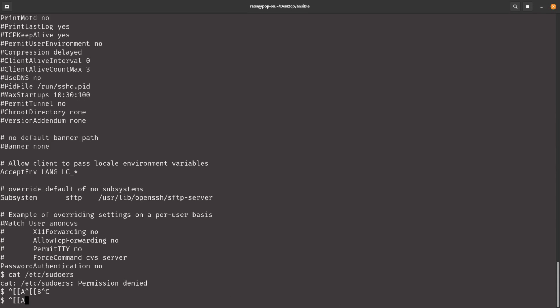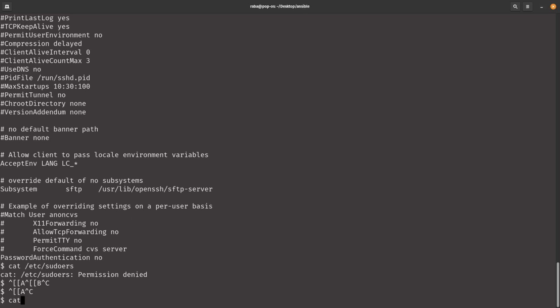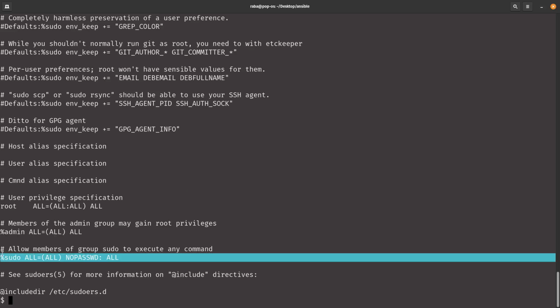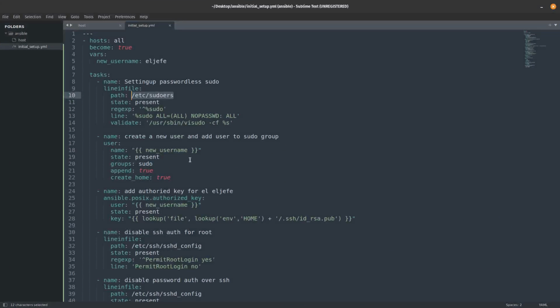Oops, I've got to change it. Let's do a sudo cat. There we go, and we see this line right here. Boom, looking good. That's the one we added from Ansible.